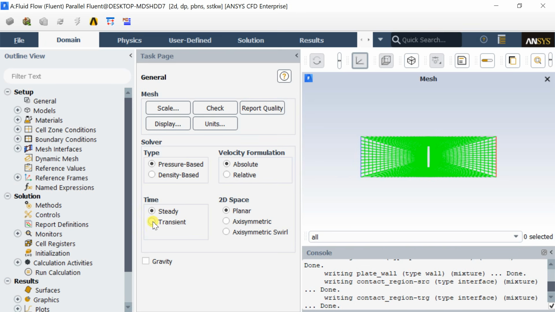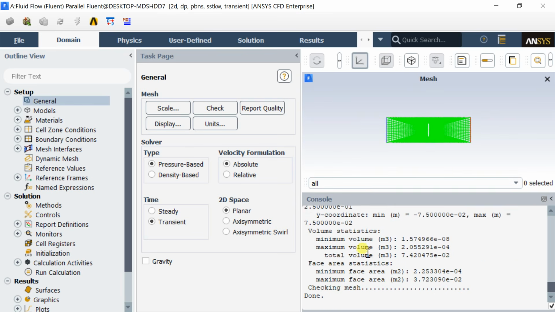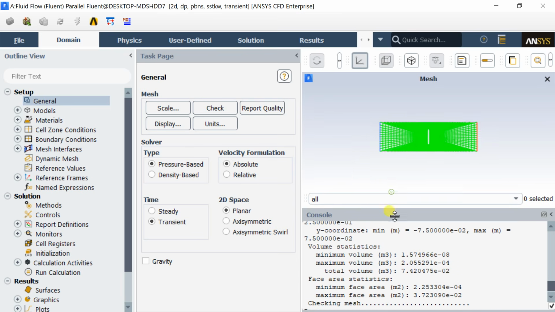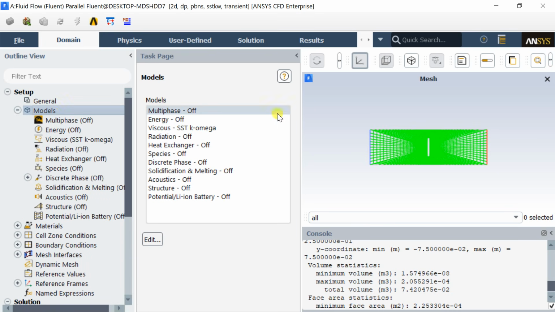Select the transient solver. Check the mesh and make sure that there is no negative volume present. Go to Models and turn on the energy equation for heat transfer calculations.